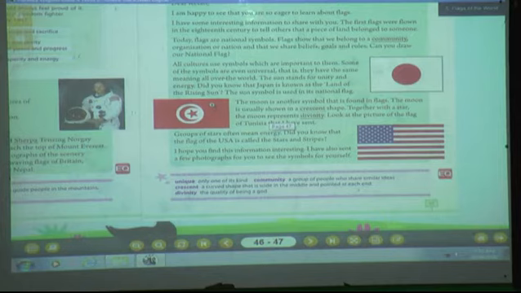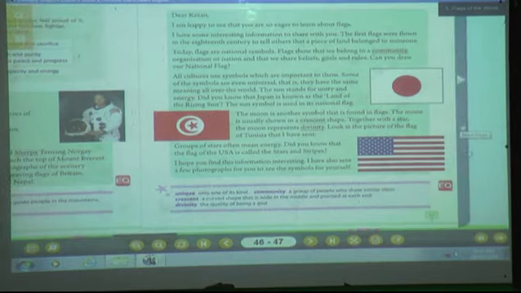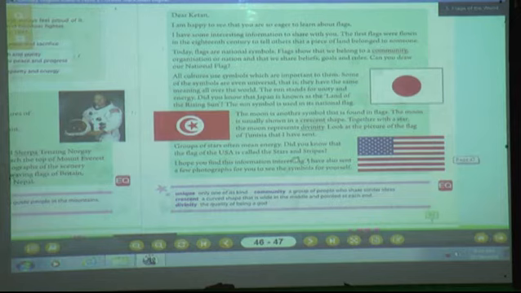Okay, so till here hopefully you have understood students. Next, third, if you see, this is the flag of the USA. Now in this flag, what can you see students? Yes, you can see a group of stars. Yes or no? And here, stripes. So what is this group of stars? A group of stars often means energy. Did you know that the flag of the USA is called the stars and stripes? So here she is asking, did you know that the flag of the USA is called the stars and stripes? Yes, so the group of stars means energy over here.